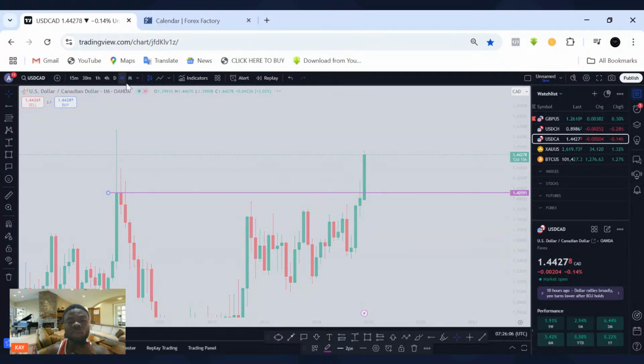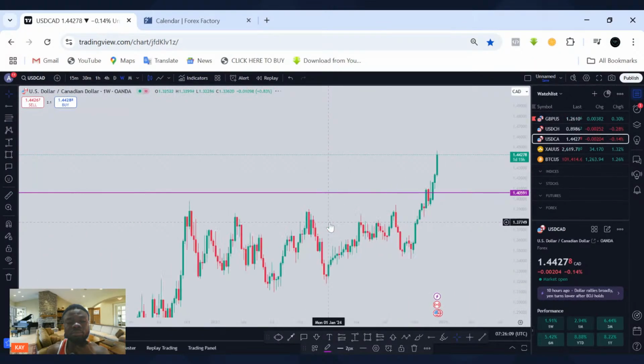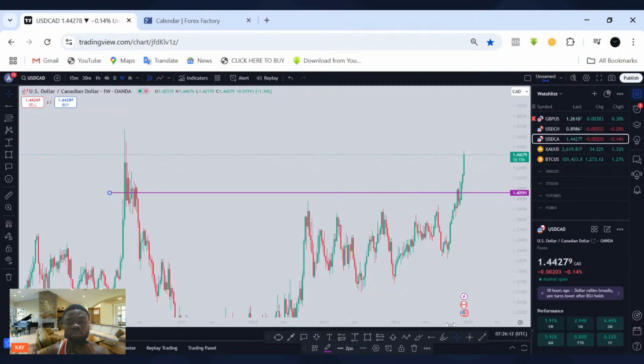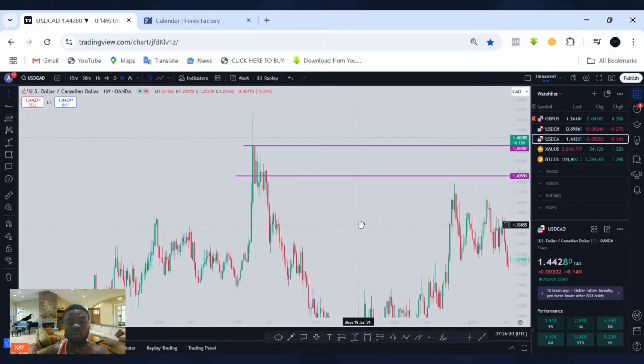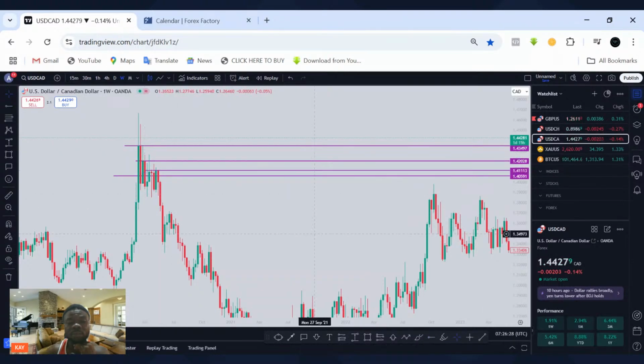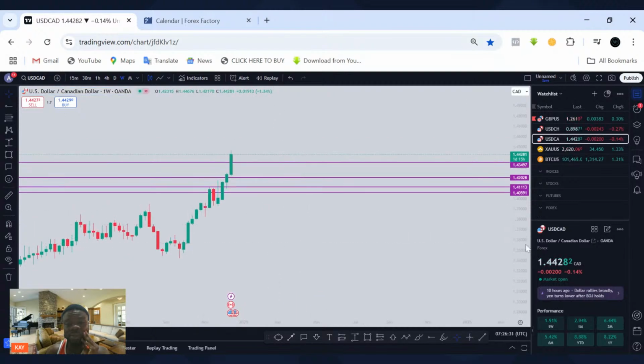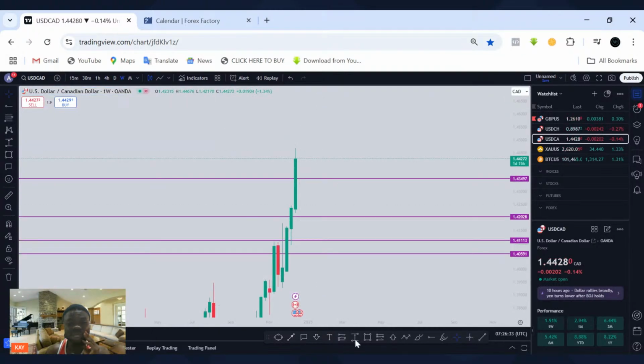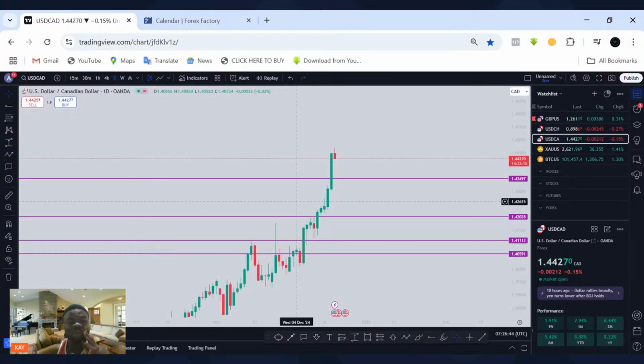So moving to the weekly time frame, we're having this rejectional level over here as well. We're having this rejectional level too. So these are the various rejectional levels. If price is coming down, this is the weekly time frame, it's going to come down to all these levels, get respected by all these levels, okay, before it will continue up.